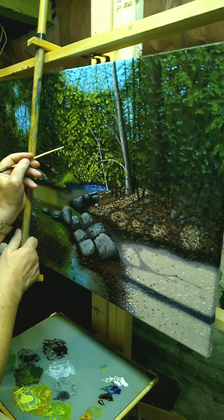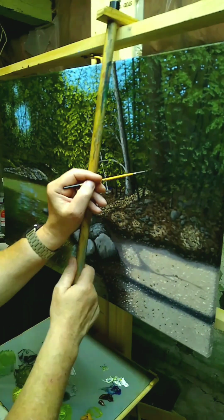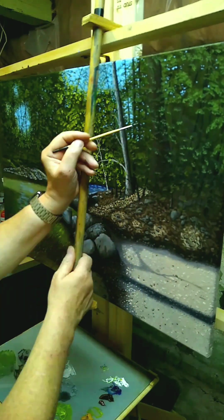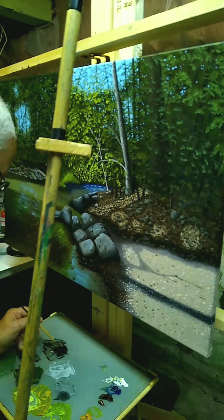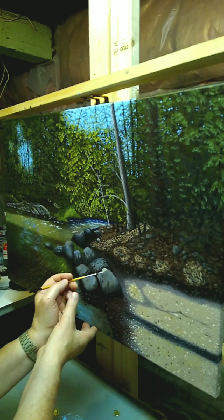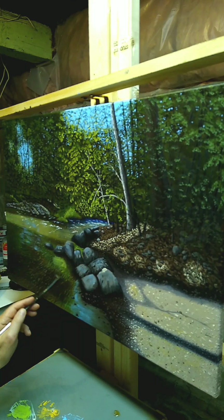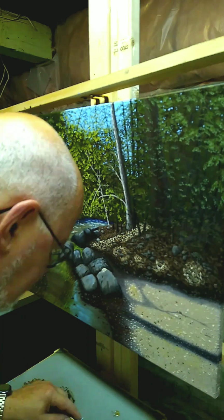Nearing the end of the painting, I am now adding the final highlights to the painting. Foamy ripples of water as the stream comes down across the rocks. Tips of leaves are near white as the sun is caught by leaves here and there. And trees, you all see that if you look closely out in nature. You always find that type of effect. So I'm about ready to sign this painting, and this one's finished.